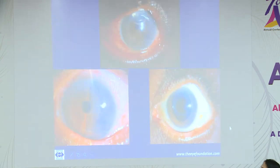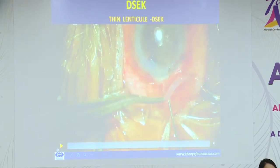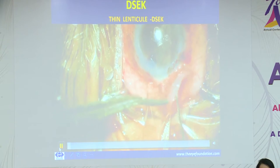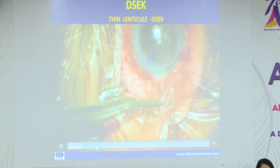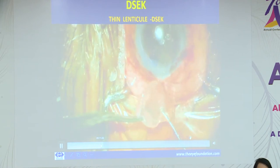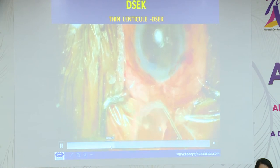This is the same patient, a post-operative picture on day 1, 2 weeks and 6 weeks. The OCT picture of the same patient. You can even go up to 400 microns, even 500 microns, and create a thin lenticule. Of course, handling of these thin lenticules may be a little difficult, but can be easily done.